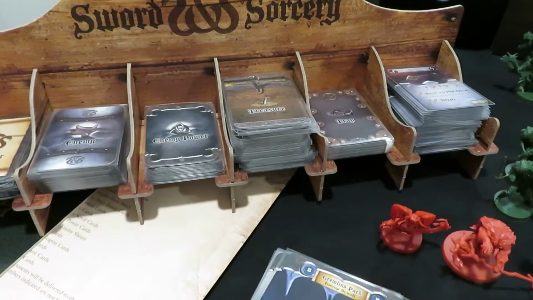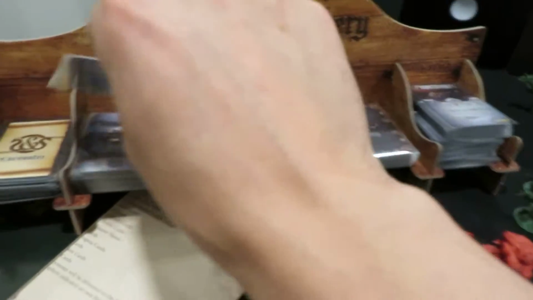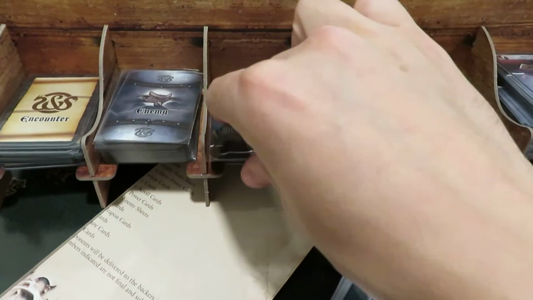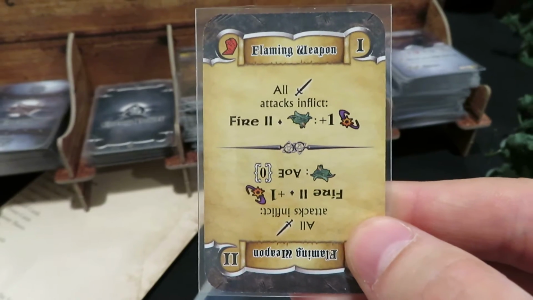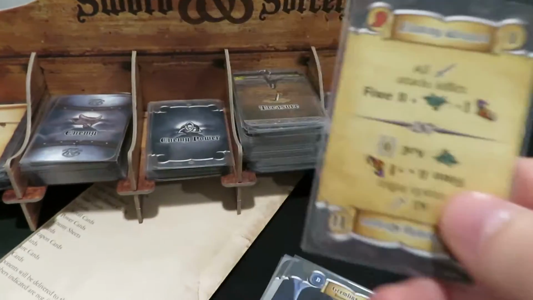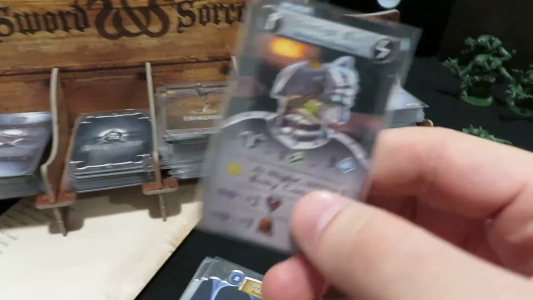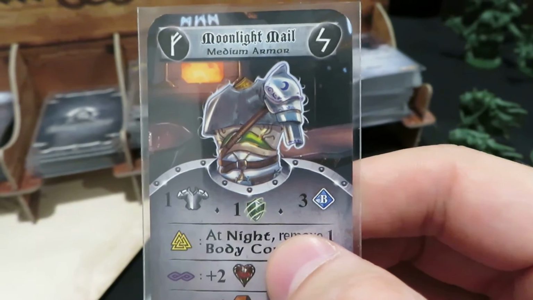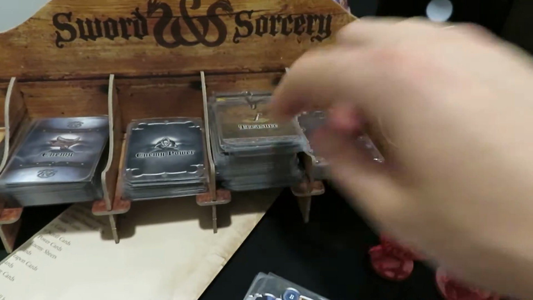Enemy cards, you pull these to most likely spawn enemies. It'll tell you where to spawn them and all that kind of stuff. Enemy powers are going to be advancements, or essentially a bonus to a particular enemy, who may have an actual weapon in their hand. For instance, this one says flaming weapon. This one here is a treasure, so as we loot things throughout the game and search around, you can find some pretty cool stuff, and there's a nice big pile for treasure.